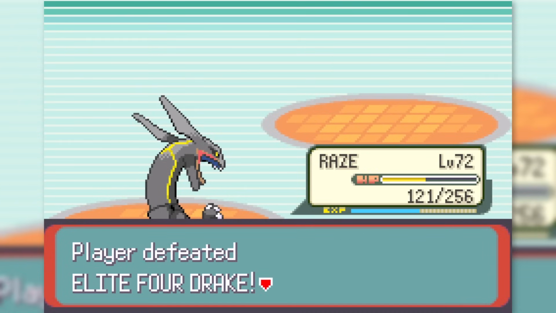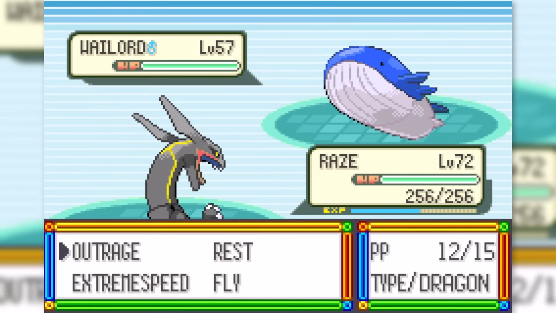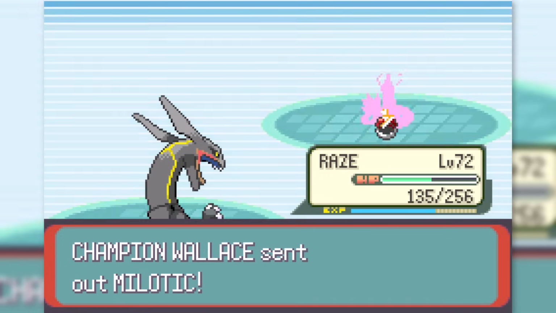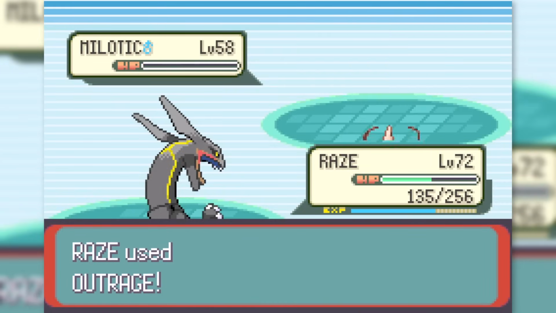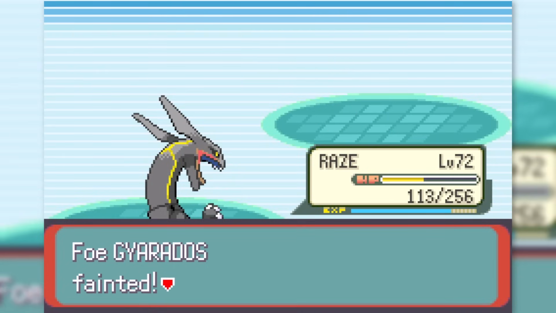And now it's time for the champion Wallace. Wallace uses Water type Pokemon and leads off with a Wailord at level 57 as I lead off with Raze. I go for Outrage, and somehow it's enough to one-shot this absolute tank of a Pokemon. Next out is Tentacruel, who survives one Outrage, but one more is enough to take it out. I end up getting confused, so I decide to switch out and switch back in. Melodic did do a good number to my team, but once Raze is back in, it's able to take it down with another Outrage. Next out was Gyarados, and after getting healed up a few times, it eventually goes down to Outrage as well.